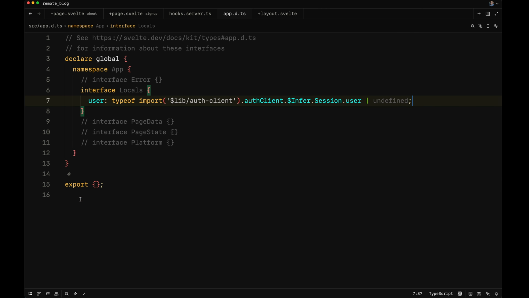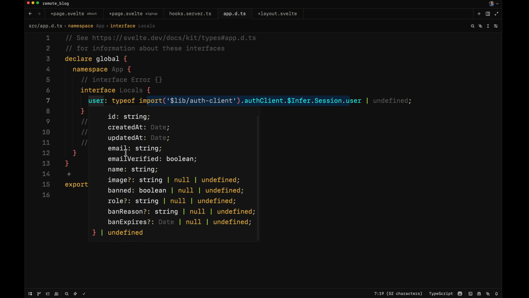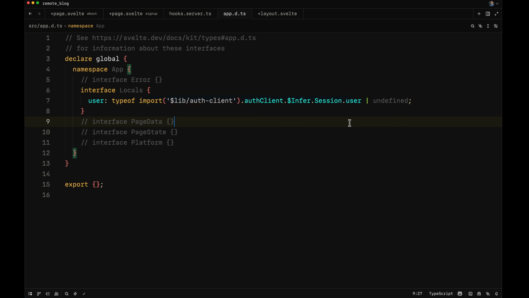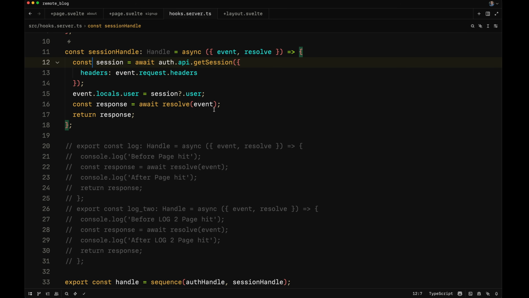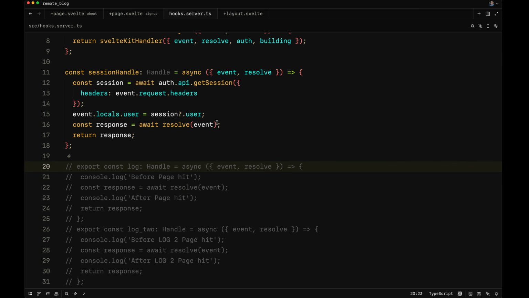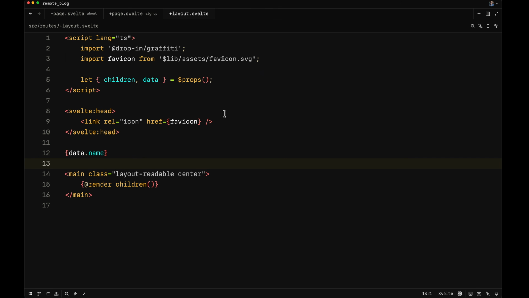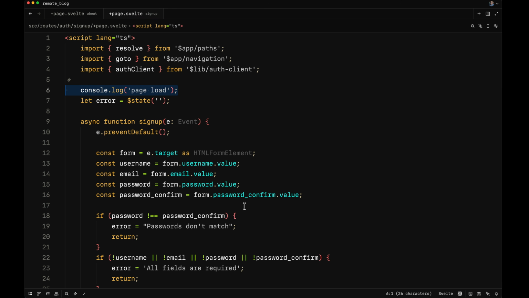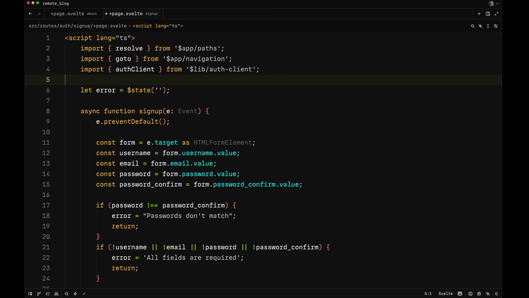Okay. Like I said, it's a little unwieldy and you could mess this up, but if we hover over this, you can see that the user information is in here or undefined. And in fact, it works nicely enough that our TypeScript error has gone away. Session.user is equal to that thing that we just pasted or typed in there. You can always copy and paste it from the show notes or the code example. Cool. So we now have a complete auth system where we have access to the user anywhere we go. Couldn't be any cooler here. I'm a big fan of how all this stuff works. And a lot of this stuff works once you get it set up, you can just keep ripping on it.